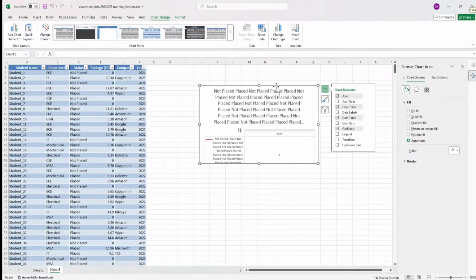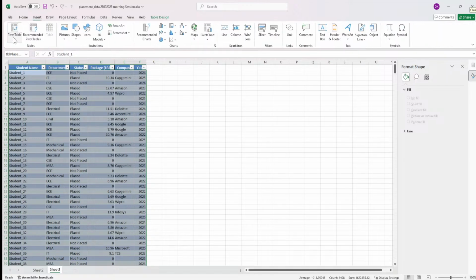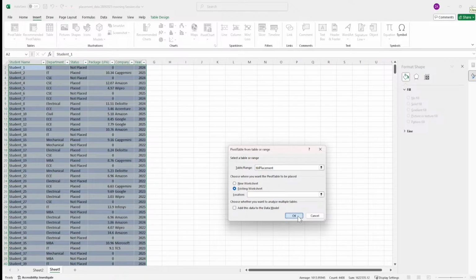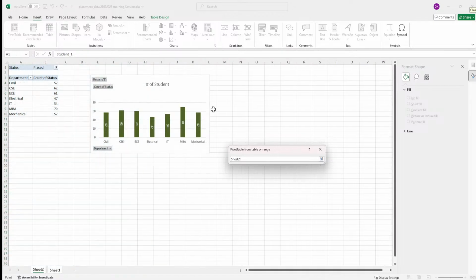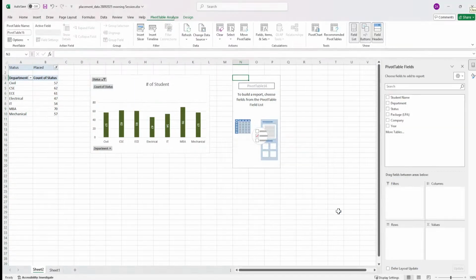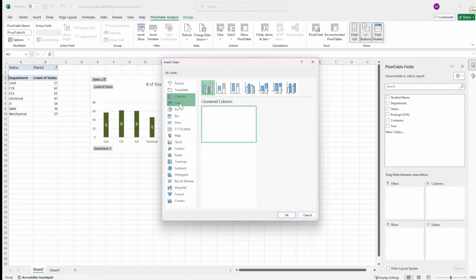So what I'm going to do is I'll delete this again, and we'll start with the same thing. I'll go into the insert and say pivot table again, and that pivot table will go into sheet 1 somewhere here. I'm just going to click OK. I don't require the table, but I require the pivot chart here. What kind of chart do I require? I'll require a line chart, and I'll click on OK.